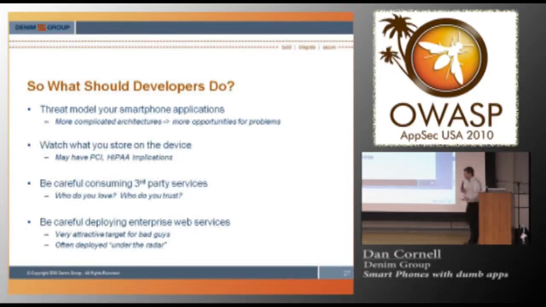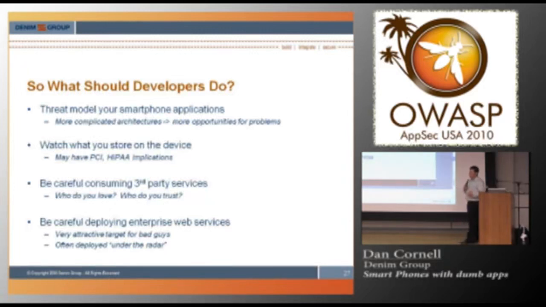This is something where threat modeling is, I think, increasingly important for these types of applications that have more interesting architectures, data flows, and whatnot, because there are more opportunities for things to go wrong, and you really do need to know where the data is going and what's being stored. Just like the Citi folks found out, hey, we accidentally stored this stuff on the device, and it gets transferred back when we do a backup of the phone, and so now it's on the desktop and going wherever it is from there. They didn't pay attention to that and it got them into trouble. You've got to be careful what you store on the device.